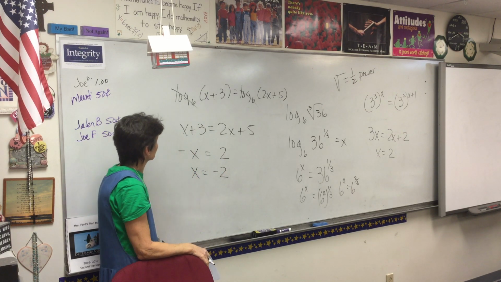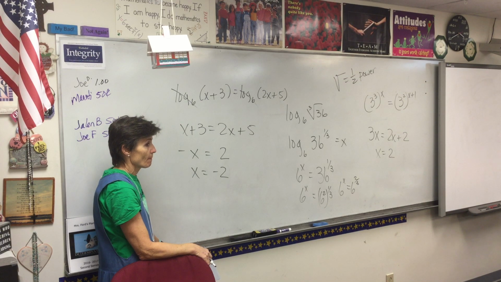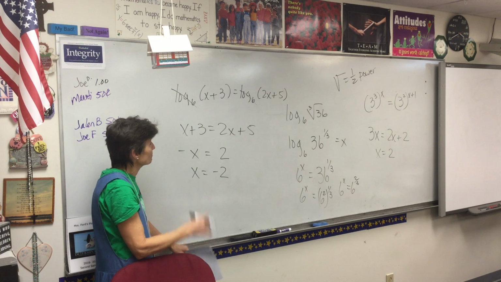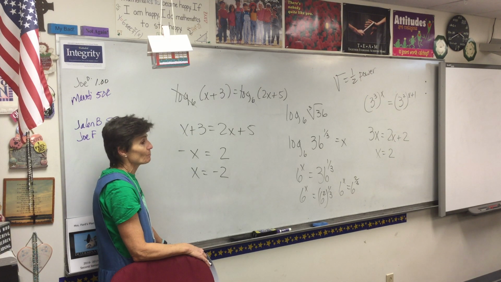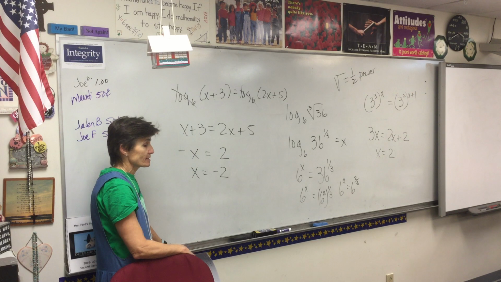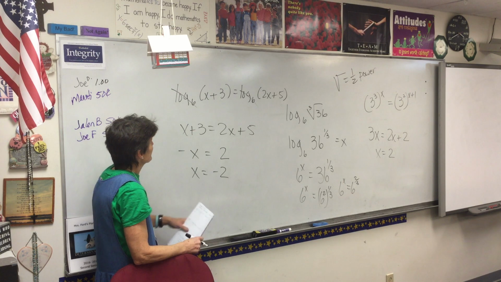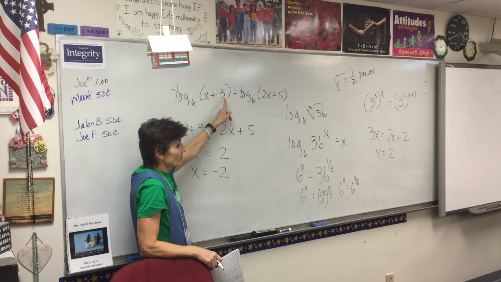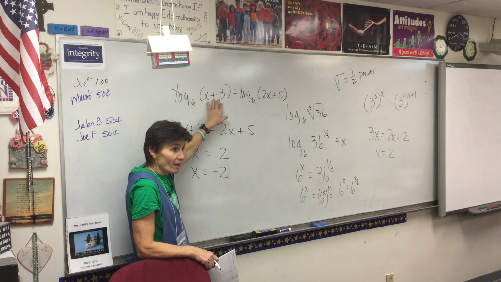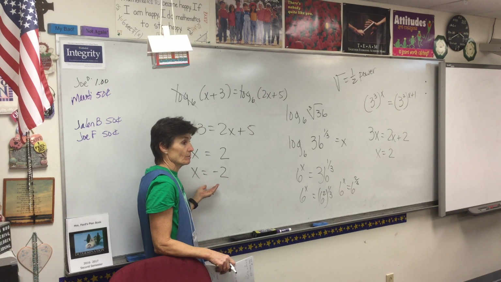Couldn't you just subtract the x and subtract the log? Don't you get x equals negative 2? I thought there was subtraction at the end there. I just made it up. I couldn't read that number, so I said plus 5. It doesn't matter, we're just practicing the problems. So did you get x equals negative 2? Yeah. All right, now make sure you check for extraneous roots. If I put a negative 2 in here, that's fine, because it's still positive. What if I put a negative 2 in here? Also fine. So that's the answer.